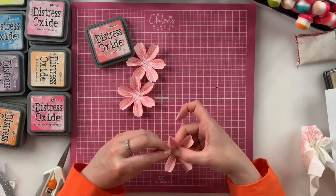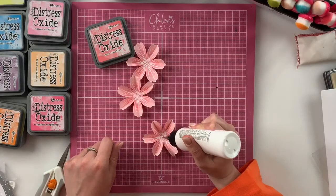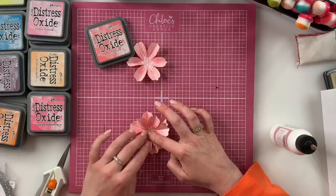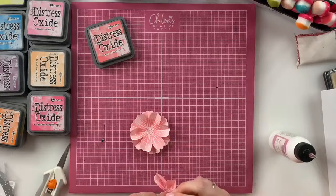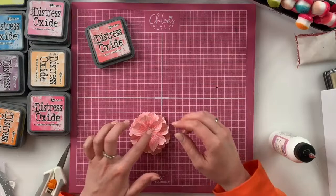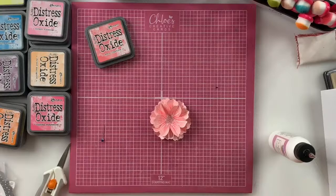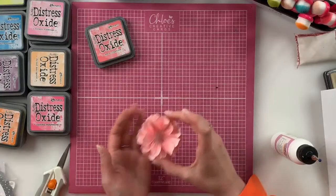Okay. And then we're going to take a little bit of our PVA glue. Little dot in the middle. Pull the petals up towards you, pop that down in the middle, like so. Okay, and you can see how fabulous that then looks. And you can see by adding that ink, the depth and dimension that that's given to the flower. It's just going to help to take them to the next level.